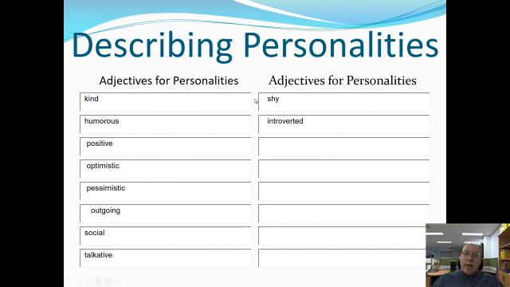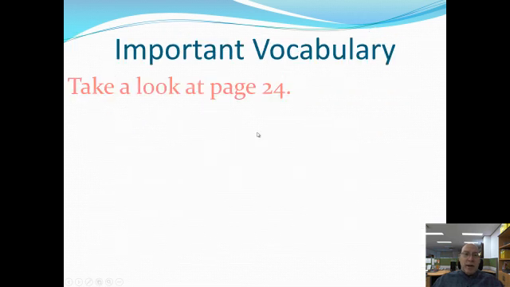Introverted is somebody who likes to be by themselves, prefers the company of very few people, maybe just themselves and their friend, or somebody who's a little bit reserved. Reserved is somebody who's quiet and likes to be by themselves. Or the opposite of that is what we just talked about, outgoing, social, or we also say extroverted. So I'll go ahead and stop with the adjectives there, but maybe you can come up with some more. Think about some more adjectives that you can use to describe people's personality. Here are a few, and some of these are in your books. So let's think about some more vocabulary and jump into your books.